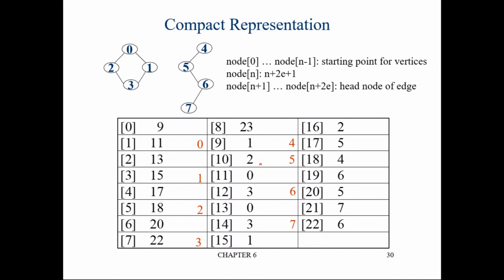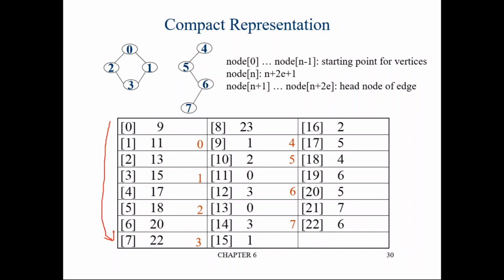So how to represent that in the sense? Say for example, this particular graph we want to represent in an array. This is a single graph, right? It's not two different graphs. This is a single graph, but it is disconnected. So this graph contains how many vertex? It has basically 8 vertex, 0 to 7. So first you keep those entries. These are the array index.